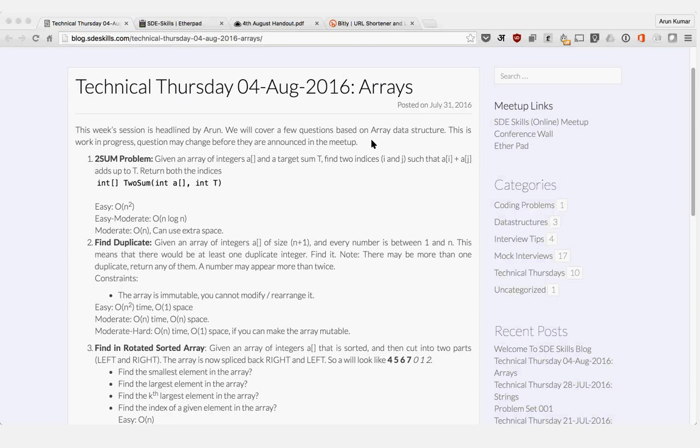Okay, so let's say t was 10, and a of 0, where we're starting off in the array, is 5. Then the difference would be 5, correct? Correct. Yes. So what I would do is generate my difference, and it can be a negative number. Then I would look it up in my hash map. If the difference was there, then I've already seen an index that has the pair that goes with that. Correct.